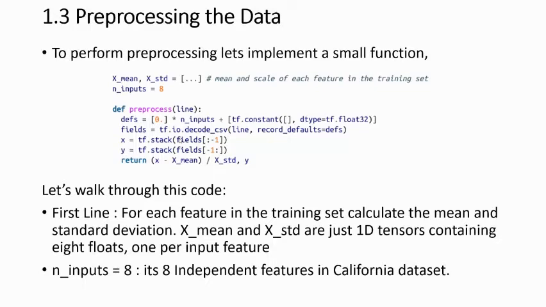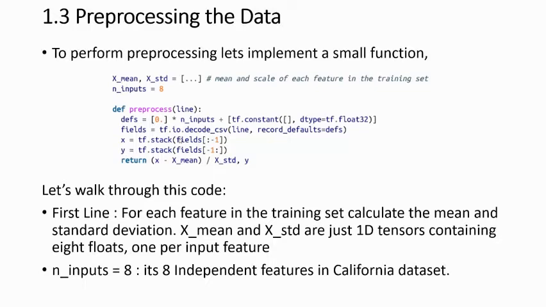Let's understand the concept of preprocessing the data, which is the third subsection of the data API. In order to preprocess the data, we have considered the California dataset, and we have written a small function for it. Before beginning with the preprocess method, there are 2 lines that need to be executed.